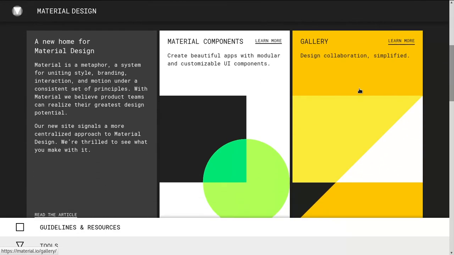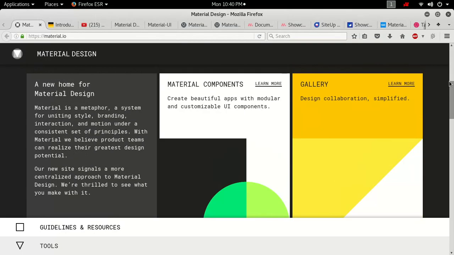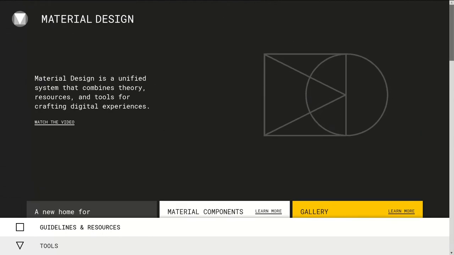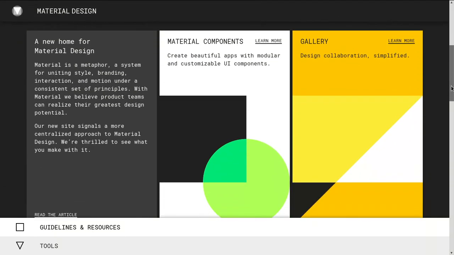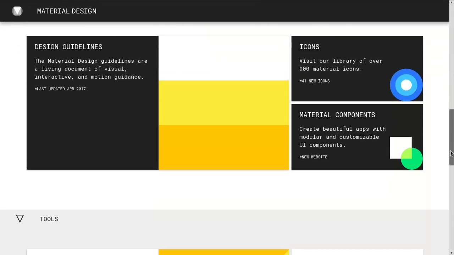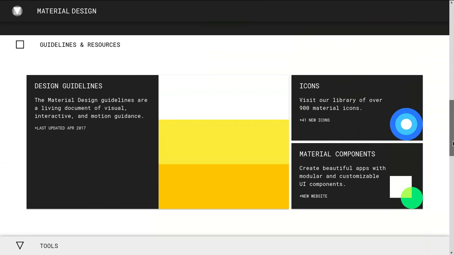I would like you to go to material.io. You can see the address over here. You get a very good picture of what material design is, what progress they have been going through, the status of material design right now, and what they are up to. Tools by Google itself: we have the material design icons, the components, part of the guidelines, and the color palette that guides you through how you choose your colors. There are no wrong colors; what matters is how you use them.